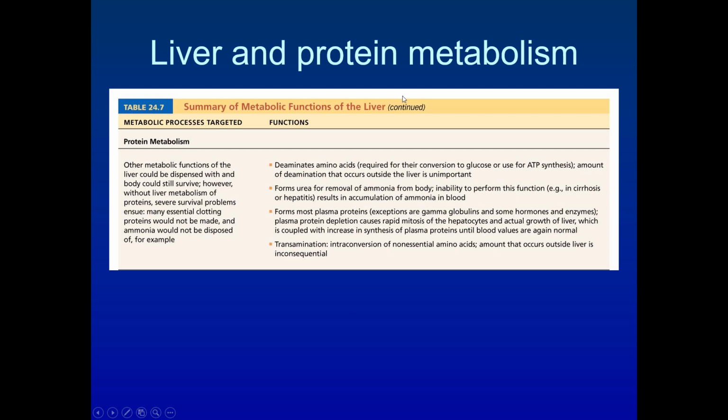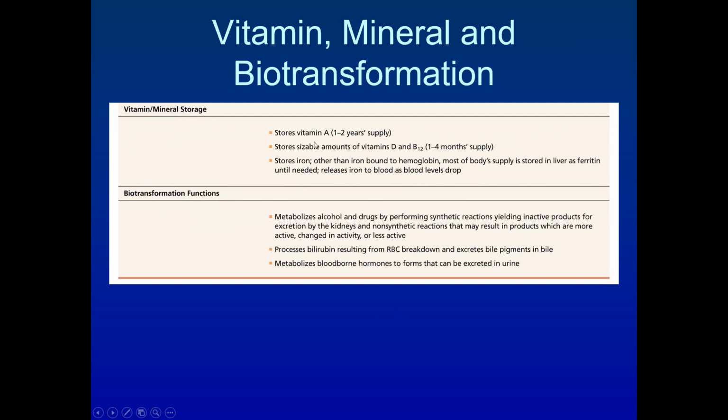Protein metabolism, we've already said the whole deamination and all of that, so we were all good with that too. Transamination I hadn't talked about and won't in the future, so I will slow down for that one. Transamination means that your liver has the ability to convert some amino acids to different forms when those other forms start to get too low. You can't, again, make all amino acids, but you can make quite a few of them. And so transamination converts one amino acid to a different amino acid, and your liver can do that for some. We store some vitamins, we store some minerals, and then we can transfer a whole bunch of things. We pretty much talked about all of those things before, so I'm just going to skip right past that.